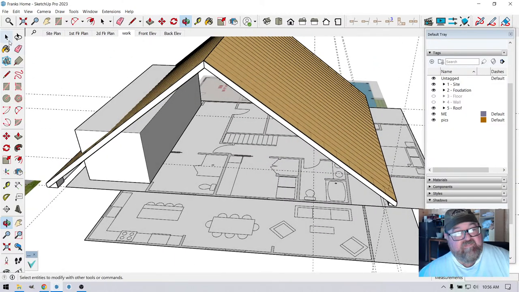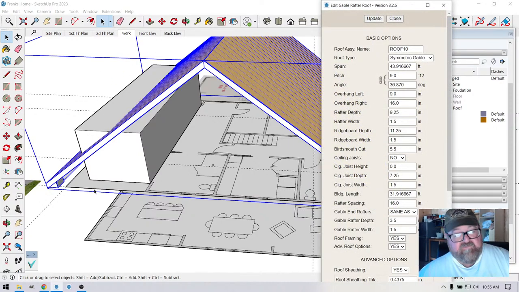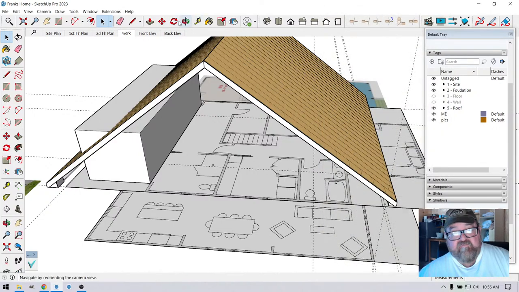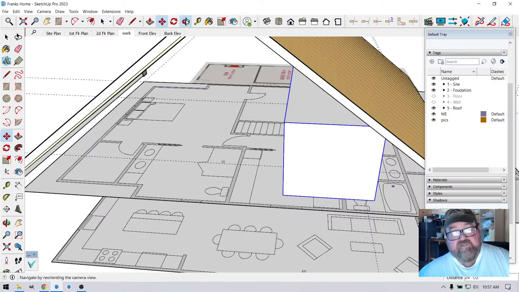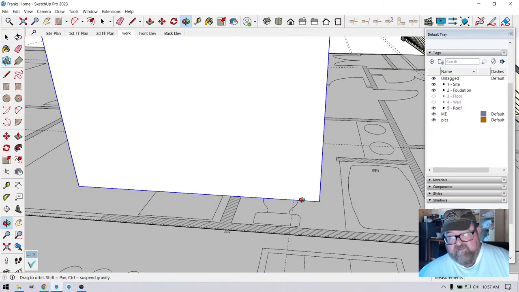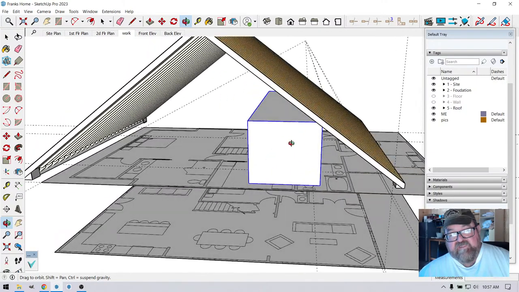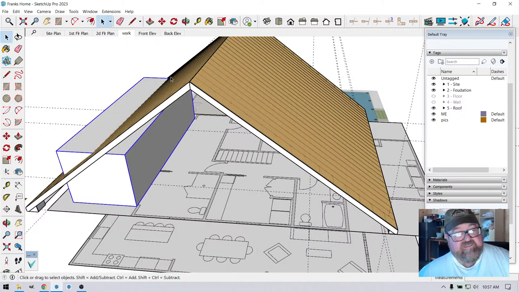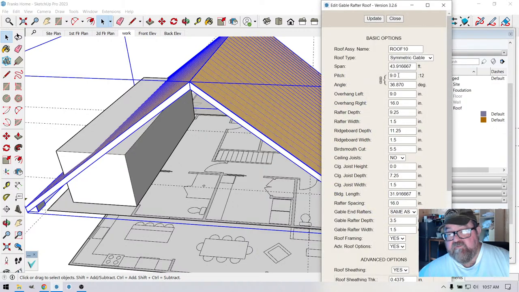So, what did I make it? Let's edit this again. 9-12. So, you know, at some point it'll become a choice by the owner. But let's see now how far back we can push it. You see, even making that much more space, we only gain, you see what I mean? You don't gain that much room by wasting all this money on that. So the best thing to do is to make this a reasonable pitch, which is an 8-12, and it actually looks better. It doesn't look wacky that tall.